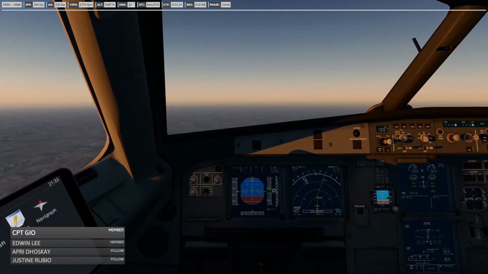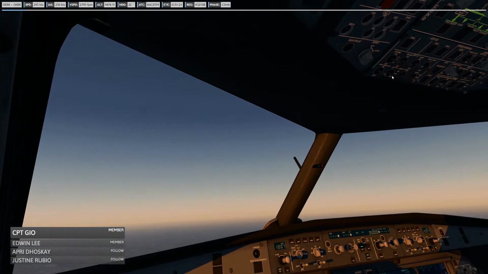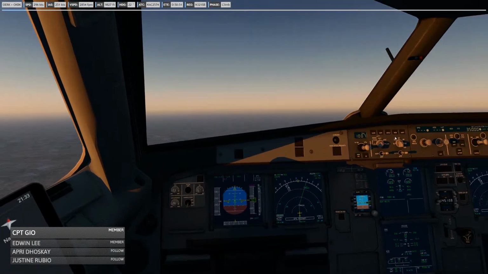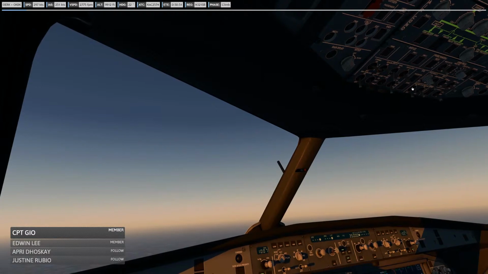And we are approaching now 10,000 feet. We're going to go ahead and turn off the landing lights, nose light, and wing lights. And let's go ahead and release the passengers and cabin crew.